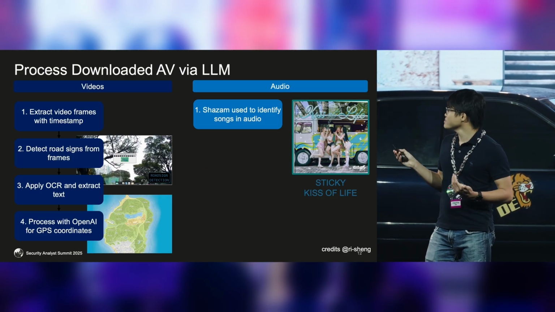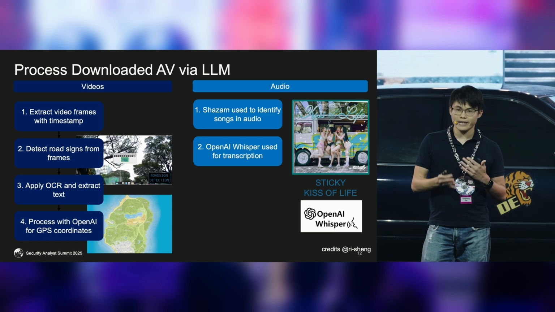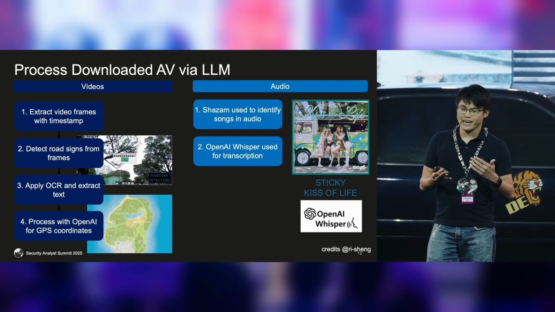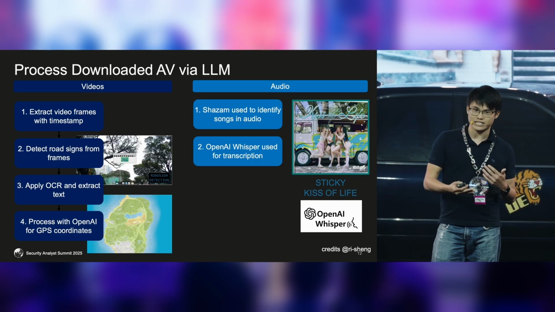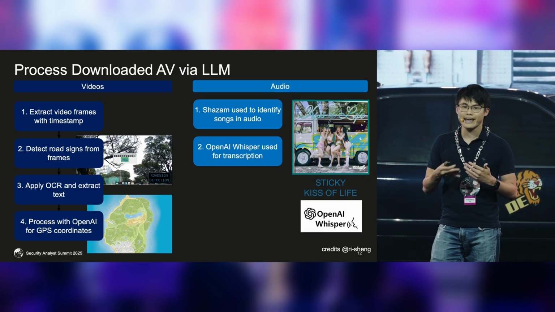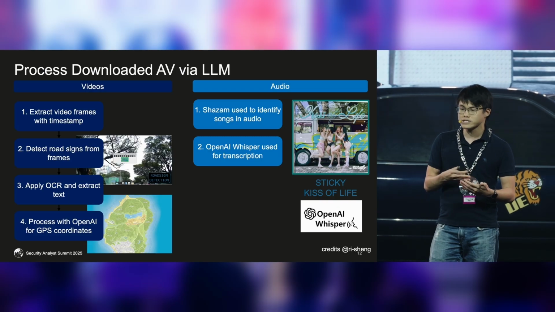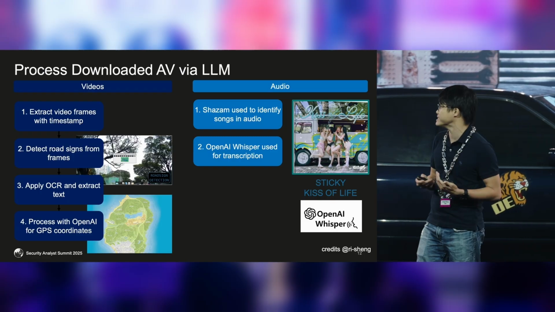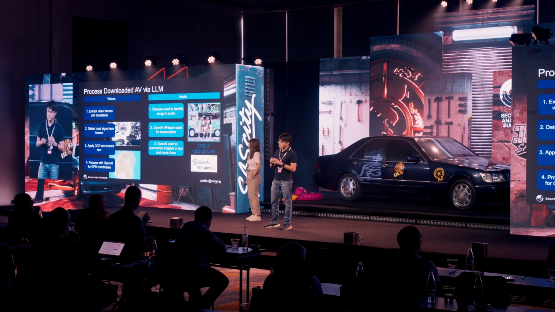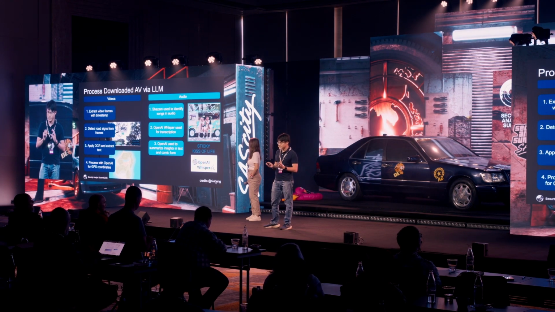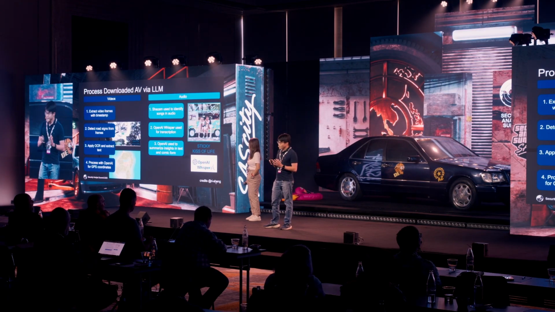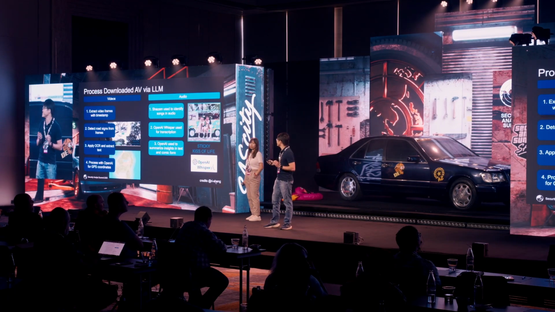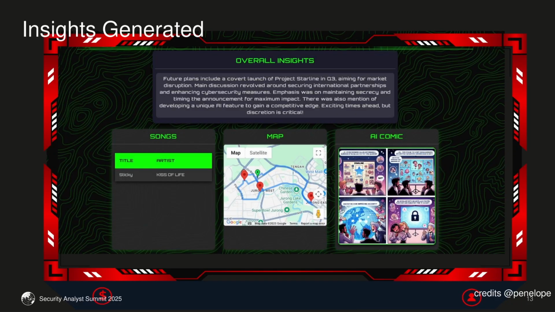So for the audio itself, we first use Shazam to identify the audio in our background music. Next, in parallel, we use OpenAI Whisper for transcription. So in this case, if any background music is identified by Shazam, we use AI to intelligently remove whatever songs have been discovered, all the lyrics, so as to get an accurate representation of the transcription. And finally, we summarize all these conversations into insights using OpenAI, and we try to generate an AI comic in a cute form so as to make it more engaging. And this is how our dashboard looks.